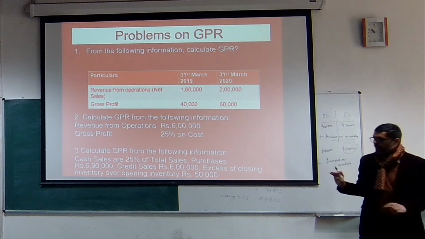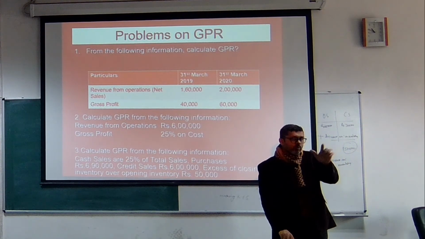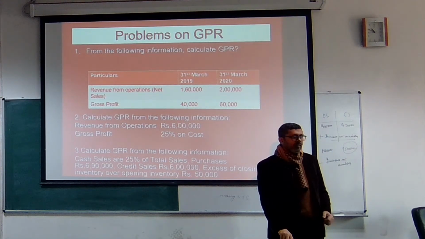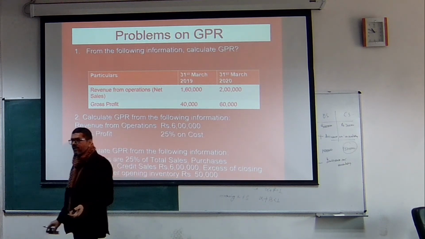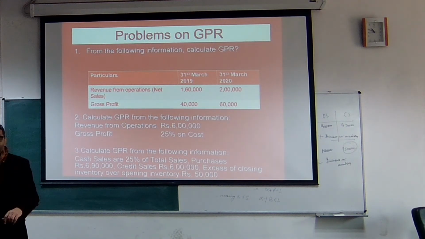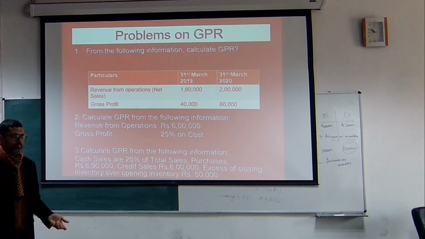Understood? Okay, fine. Now, can we do this problem now? I'm giving you 2 minutes to solve now. Ab kariye. I've already given you the concept. Either there is an increase in inventory or there is decrease in inventory. If there is decrease in inventory, it has to be added. If there is an increase in inventory, it has to be subtracted.